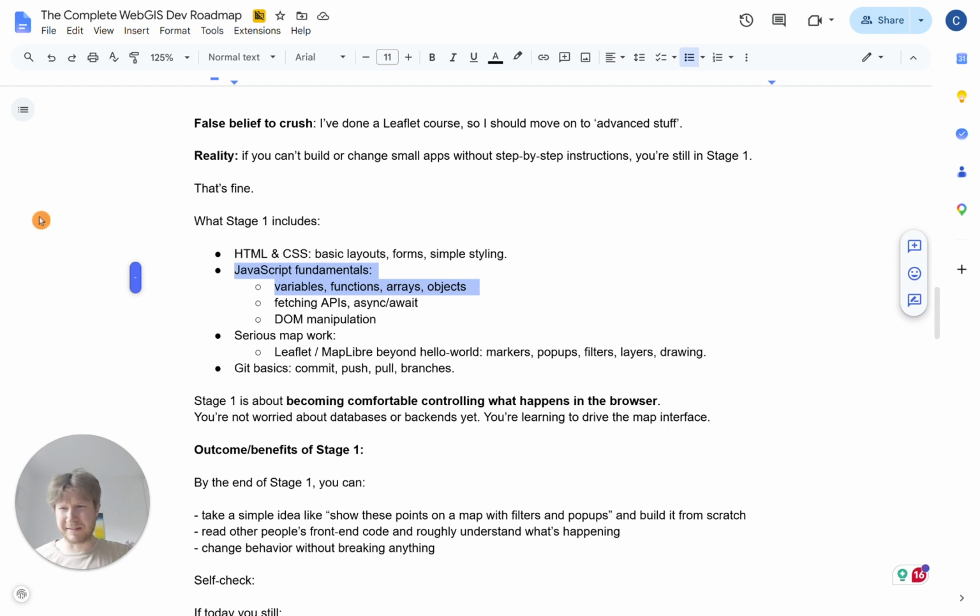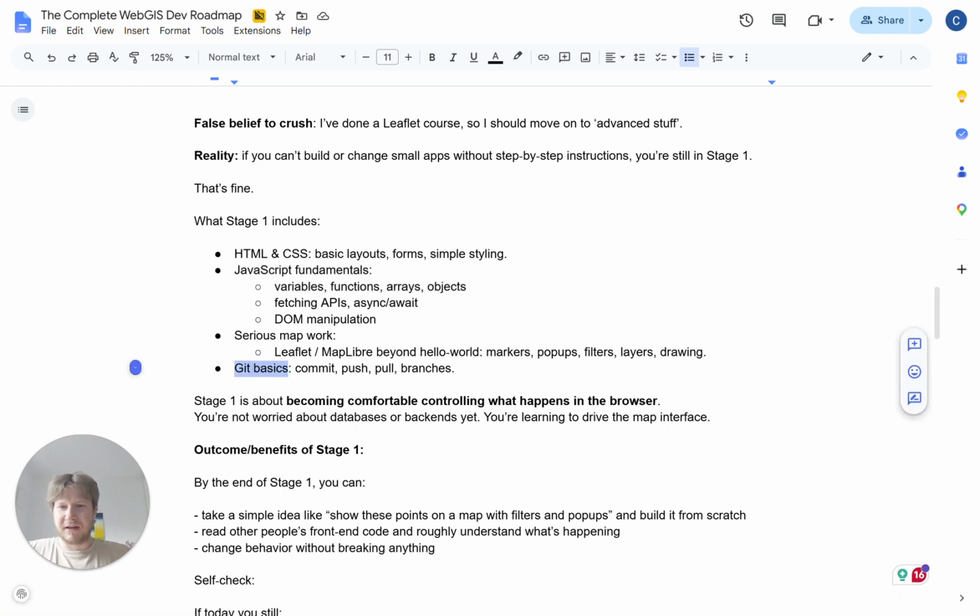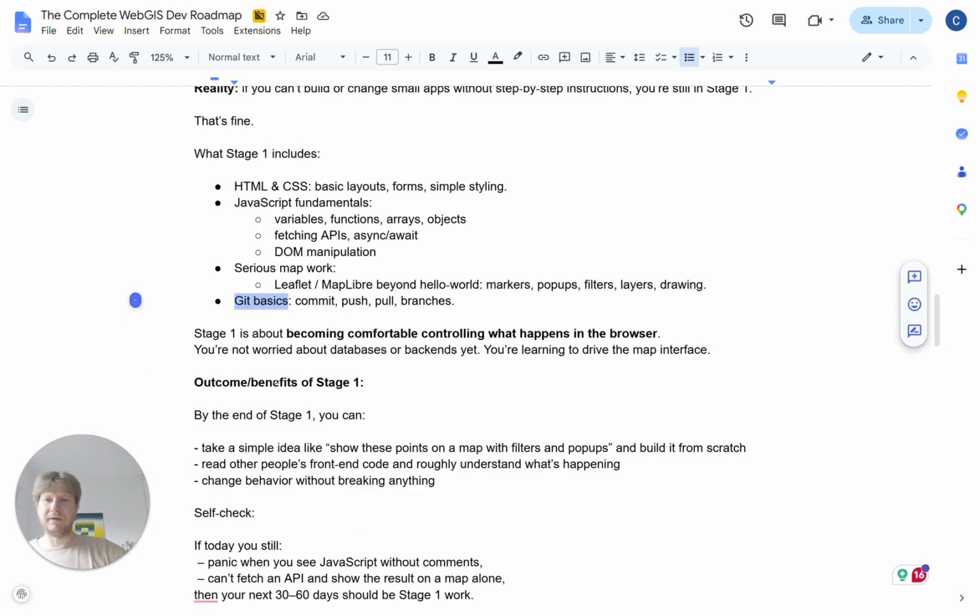From there, it's cool that you have some Git basics, like how you actually have version control, so that you can see what happened and what you changed when. Sometimes you put something in, and then you see that actually this feature is not needed, or it's not cool yet, so let's roll back, exchange it with other people, show it to other people, and work together with other people.